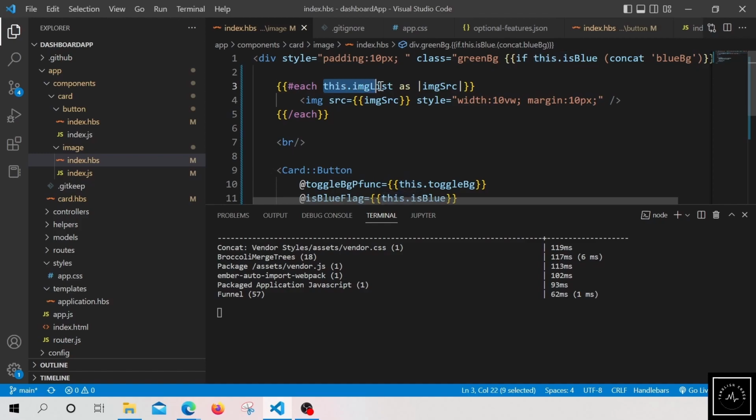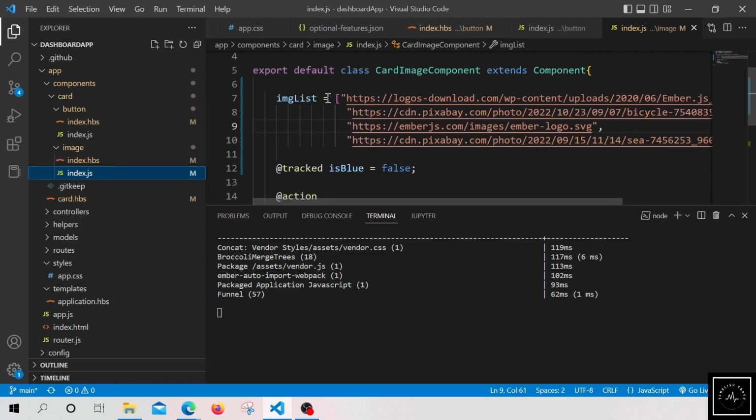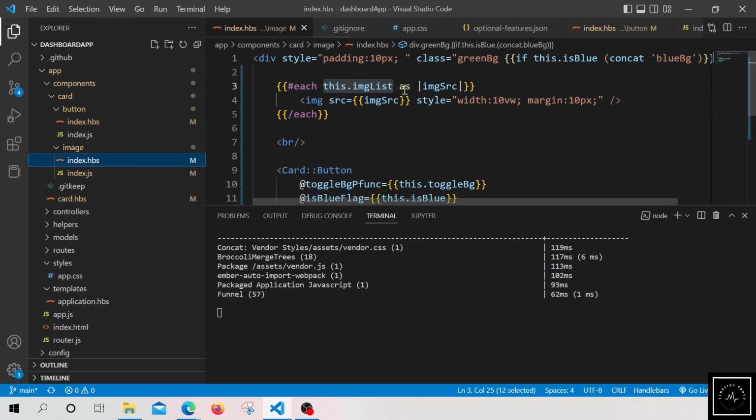And this dot imageList is nothing but the imageList variable, the array variable that we created. And we are also declaring the values to a new variable, which is the iterating variable. So this imageSource will have each value from this imageList.